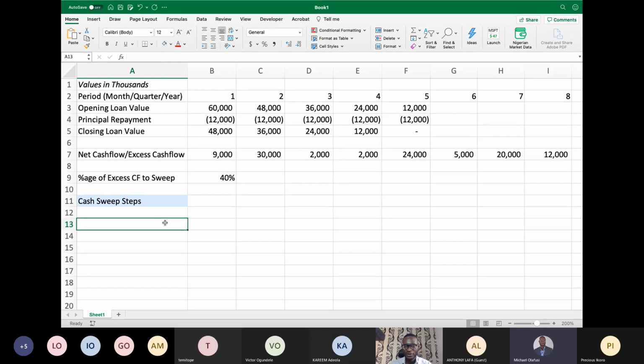So at this juncture, I want to ask, is there anybody, because I've not gone too far, and from here now, everything I'm going to say will not make sense if you don't understand what I'm trying to do or what I have done. Is there anybody who has a question or there's something you want me to quickly clarify before I go on to doing the actual step-by-step breakdown of how you do a cash sweep? Any questions, any concerns, any whatsoever?